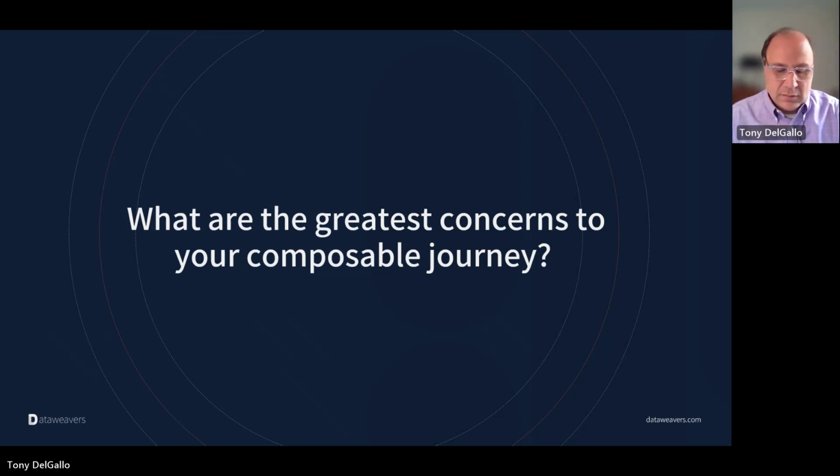Where you are today, maybe you're running it on premise, maybe you're running it within a hosting environment, you're not really sure exactly what you need to have in place in order to build out a plug and play infrastructure or composable infrastructure. Maybe it's operational management, or maybe it's an internal team's capabilities and skill set concern, or possibly it's just budget and timing. It obviously can come down to something as simple as that.